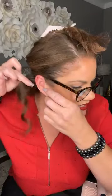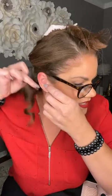And look at the bounce. Look at the bounce in that, okay? And look at the softness. You can see, I put mousse in my hair, y'all, dry. You can see that there is movement, there is softness, there's flexibility in my hair. Let me take my glasses off so I'm not looking like the old lady that I am. Flexibility in my hair, even with mousse applied to dry hair. Now, is that a hack or what? Y'all give me some praise hands if that's something that's kind of new to y'all.